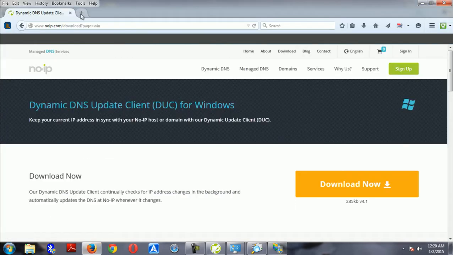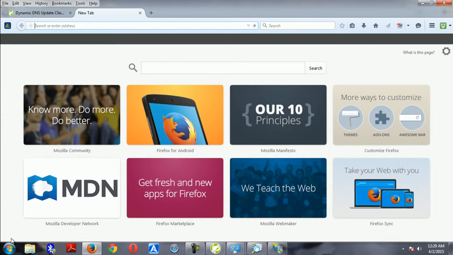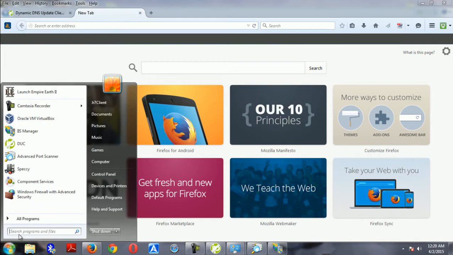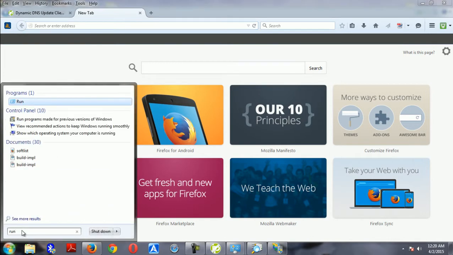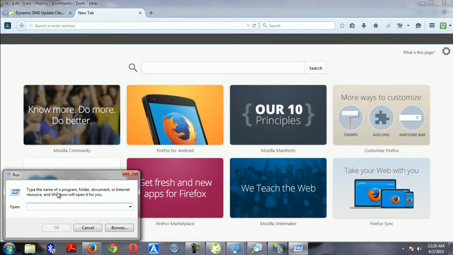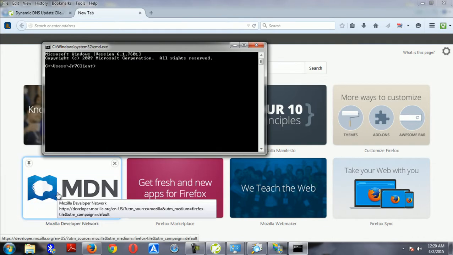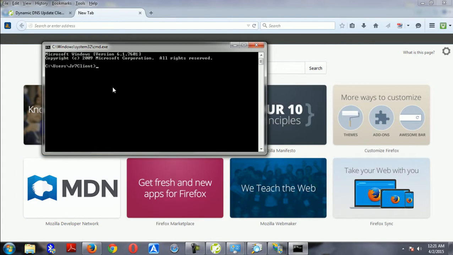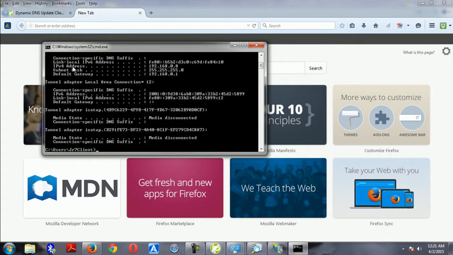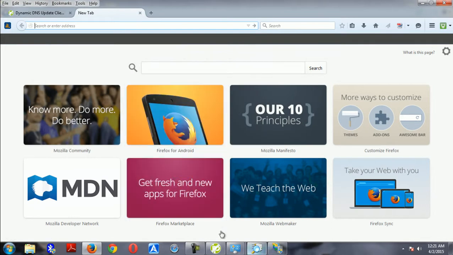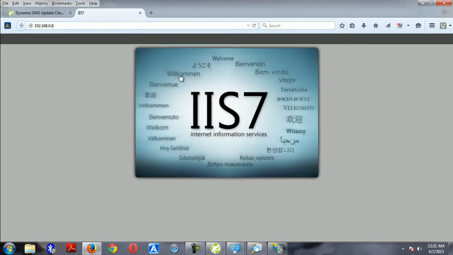So how am I going to do this? I'm going to use my IP address. If you don't know your IP address, you click Start, type in run. After you click run, type in cmd, or you could have gotten it the shorter way and just typed ipconfig. See, the IP address comes up. This is it right here, IPv4. All you do is put in 192.168.0.8 and place this in here. So this is the default web service.